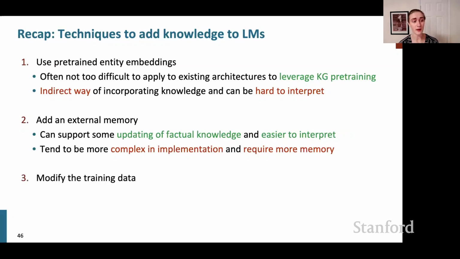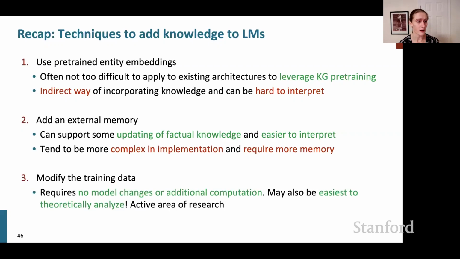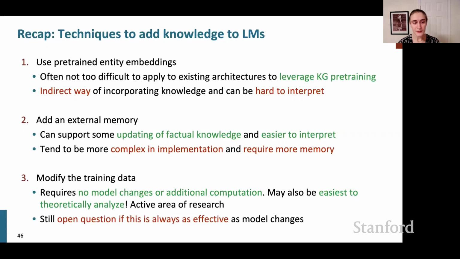And then finally, we talked about modifying the training data. So this requires no model changes or additional computation. It also might be the easiest to theoretically analyze. So it's actually an active area of research right now. But it's still an open question if modifying the training data is always as effective as model changes, and what the trade-offs are in terms of amount of data required versus doing one of these other knowledge enhancement approaches.